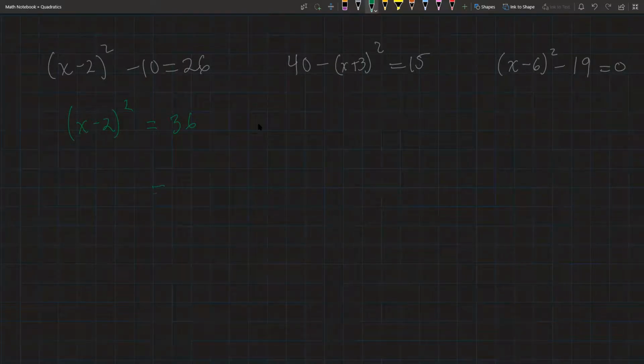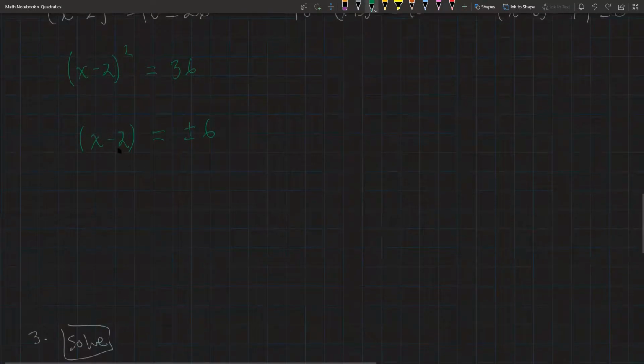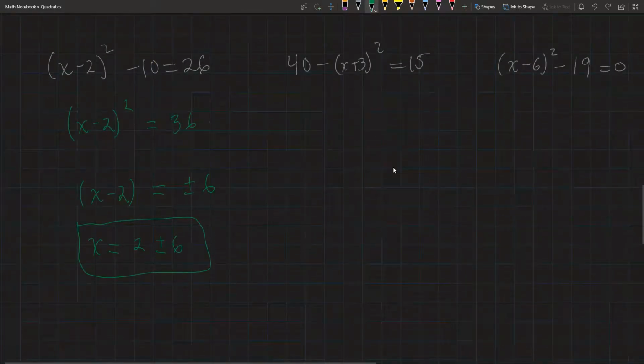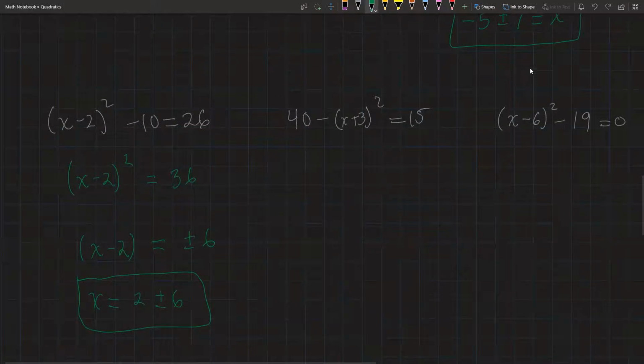And then I think, what something squared equals 36? What two things can we square and get a 36? That something better be a positive or a negative 6. And the something is x minus 2. And then how do we undo subtracting 2? We're going to add 2 on both sides. x is positive 2, subtract and add 6 to that. If you do that, I'm going to box it here. This is a represented solution. Those of you that like to check, one of the answers is 8. The other one is negative 4. If I made a mistake, let me know in the comments, but I won't write them down.